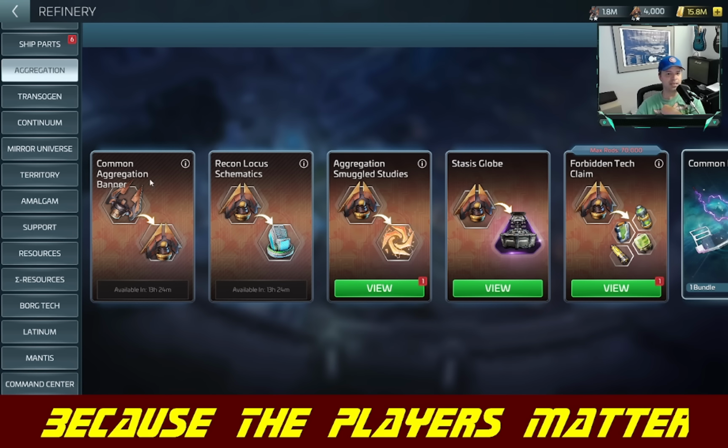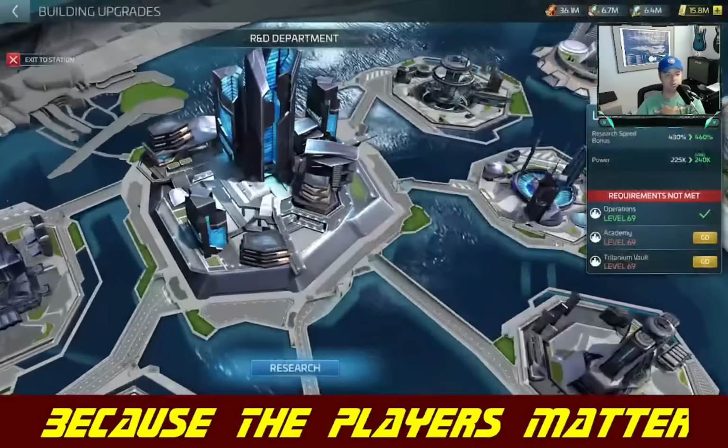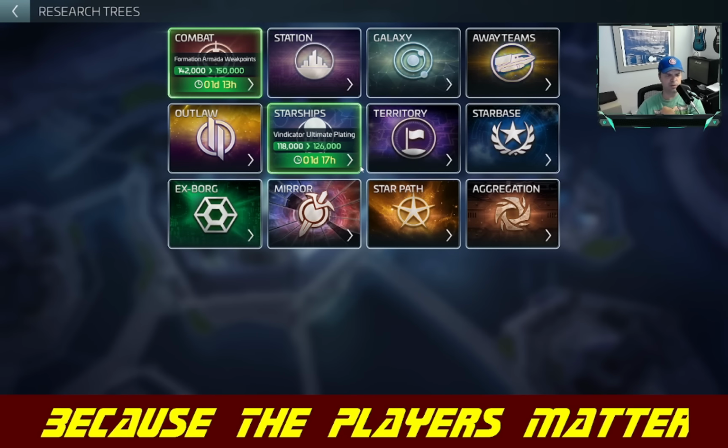I would do as much as I can with the common aggregation banner and then getting more of the locust schematics so you can upgrade your building. Because that seems to me, in this arc and with this loop, to be where most of your gains are going to come from, okay? And I imagine as you're hitting up in levels, you have to go to higher level systems to get more loot. So whether you can hit the 59s like I can or not, find the one where you can hit a couple hostels, I would say, and get as much loot as you can out of it.